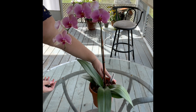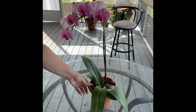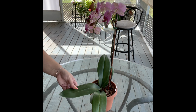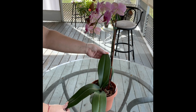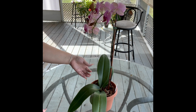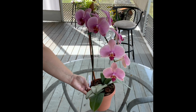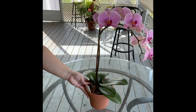But this is your normal Phalaenopsis that you find just in the regular flower shops or in the grocery stores or your local garden stores, your regular Home Depot, Lowe's, things like that. Pretty healthy, bright green leaves, very stiff, standing upright, a few flowers, the spike, everything looks very, very normal with it. So just a very typical Phalaenopsis orchid that you would find anywhere pretty much. This is what they would mostly all look like.